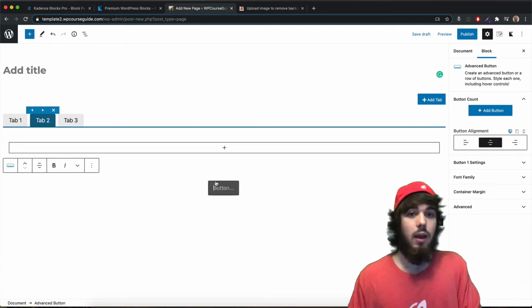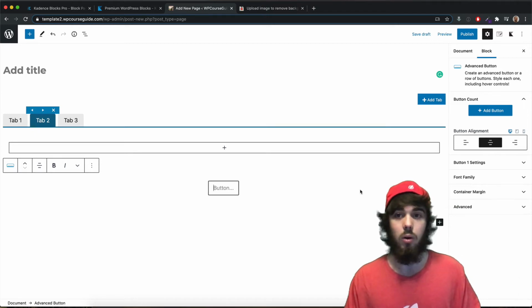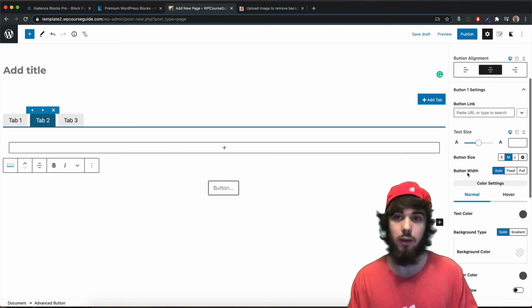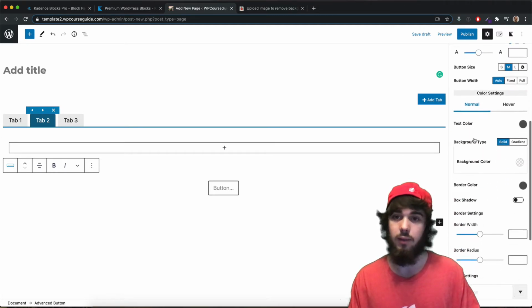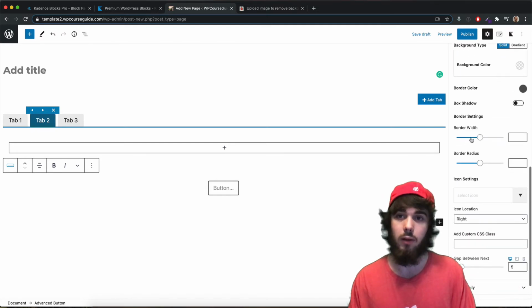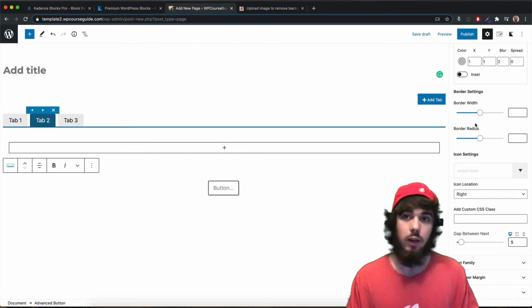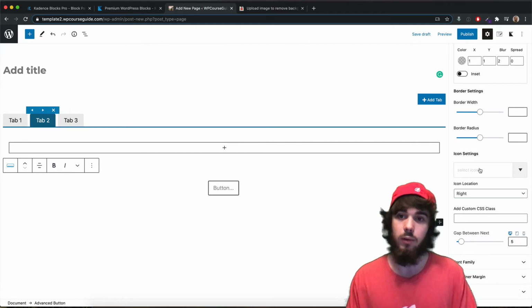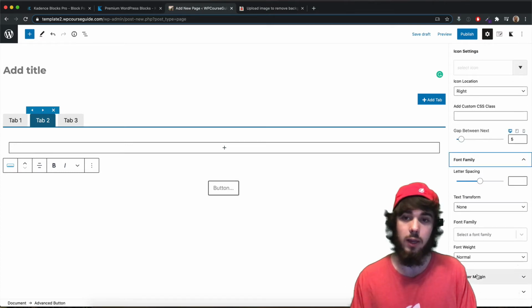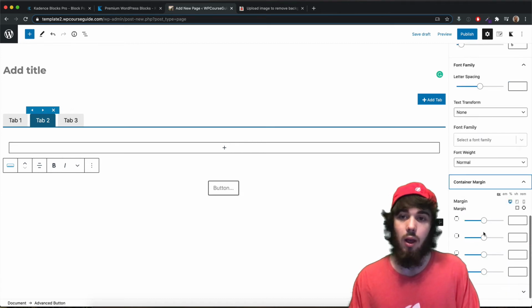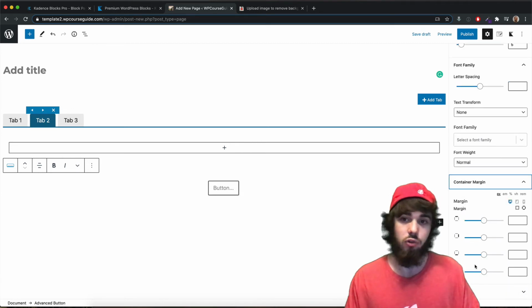advanced button block. You're going to be using buttons a lot in WordPress, and this button block allows you to do some more things above and beyond what you can do with typical buttons out of the box. Changing things like the text size and the color is a feature out of the box with WordPress, but there's all sorts of cool things like a button shadow, and now you don't need to know how to do all the HTML in order to use these settings. It makes it super easy to do, changing things like the font family without having to go into the CSS and modifying everything there, all the way down to really advanced things with margins you could do.